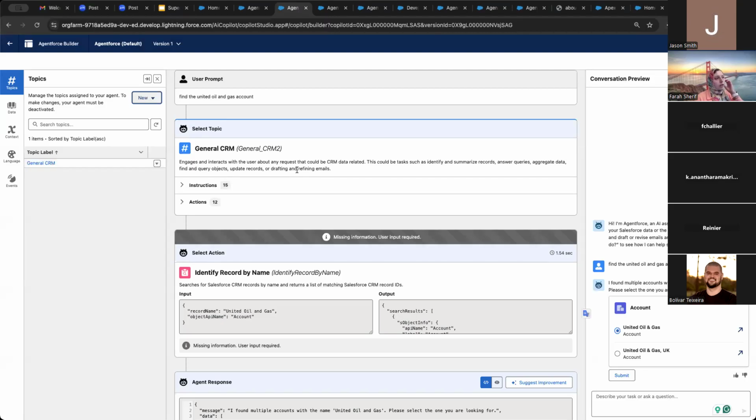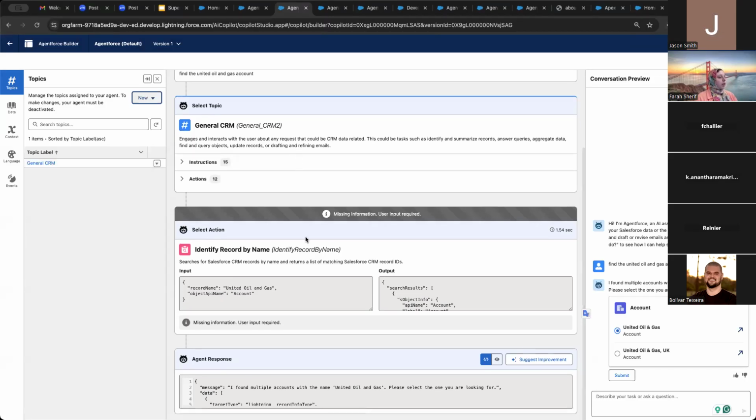So to do the classification, here we just have this general CRM topic. So it selected the general CRM topic, and then it's identifying the action to execute. Over here, I am using the action identify record by name. And you can see here the input, which I entered, is being translated from my natural language to variables. The record name would be United Oil and Gas. The object API name is account.